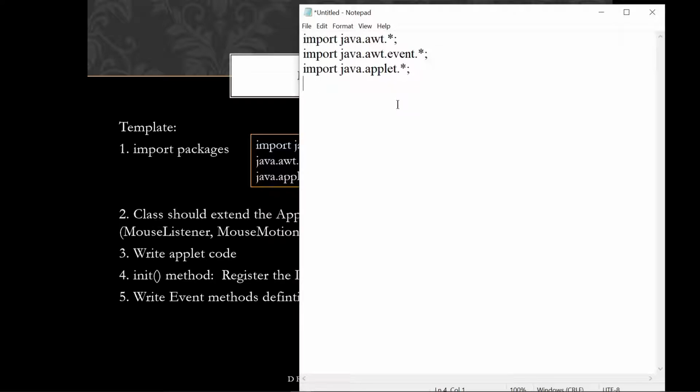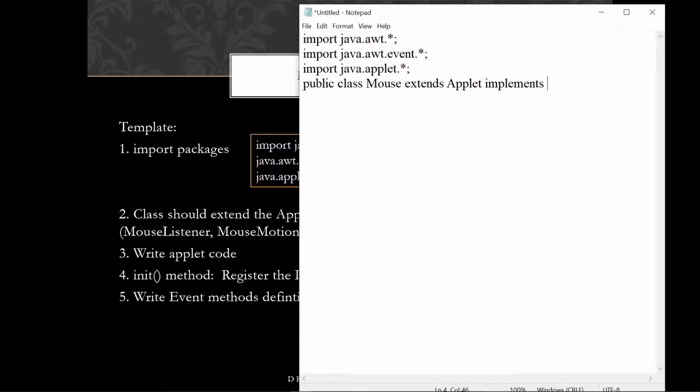Now once this is done, our second step is to write our own class. That should be a public class. Any class name can be given; I am giving the class name Mouse, and it should extend the Applet class, and it should implement, let us implement all the 7 methods.